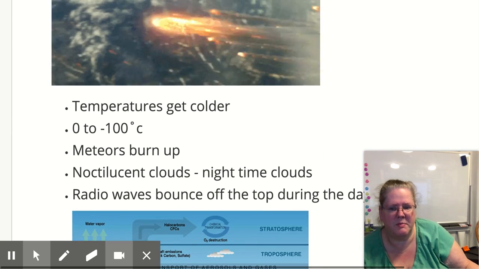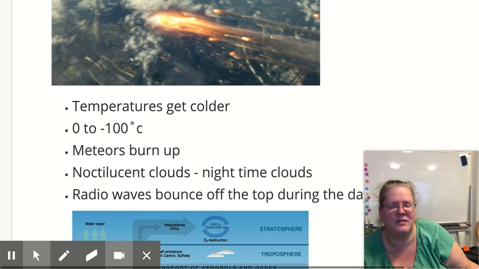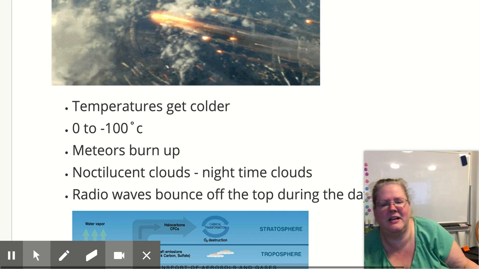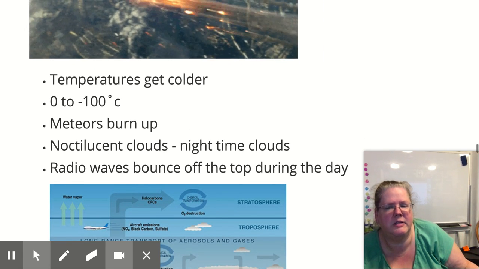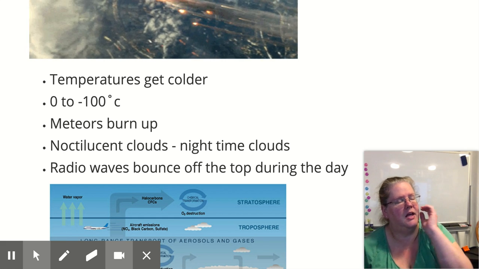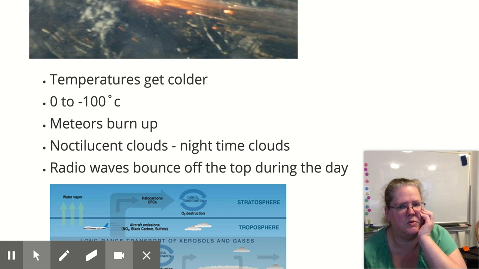So meteors burn up. Noctilucent clouds. Gosh, I should be able to say that. I shouldn't be recording these this late at night. They're nighttime clouds. They really appear up in the mesosphere. Radio waves bounce off this during the day. There's something called AM radio. Most of you maybe know about FM radio, but AM radio was the one that was here first.